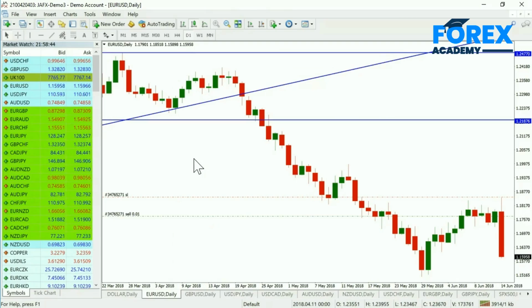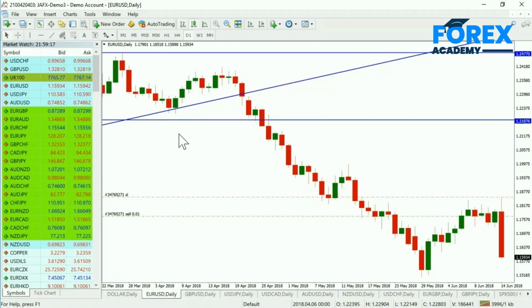Okay, so we're looking at a screen, and what we might often find is the screen could be black, it might have grids on it, it could be green, or there's a whole variety of different colors. And if you wanted to make it a nice white, bright background, and you wanted to signify candlesticks to be a particular color, whether they're to the downside like this in red, or whether they're to the upside in green, there's a way in which you can do that, and it's just optimizing your platform.